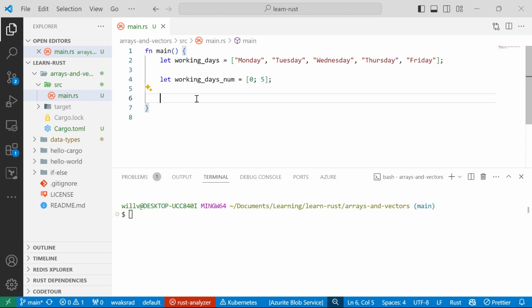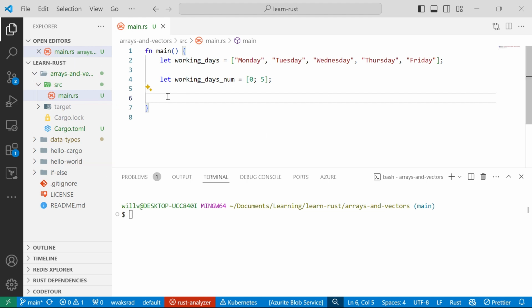The only thing that can change, only one thing about an array can change over time, and that's the values of the elements in the array. So the data type will remain constant and the number of elements will remain constant, but we can actually change the values within our array. Now, elements in the array are numbered starting from 0. So we use indexing to access the elements in an array with an expression where we will call the name of the array followed by the index.